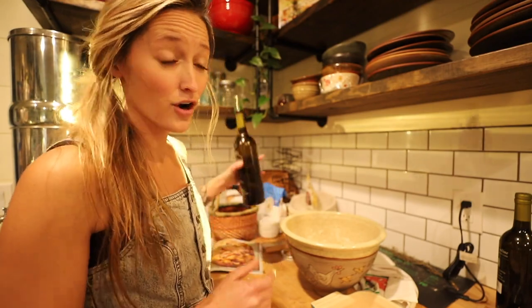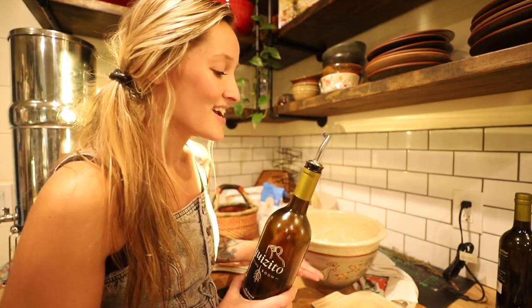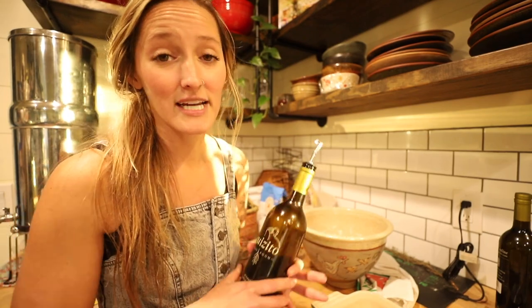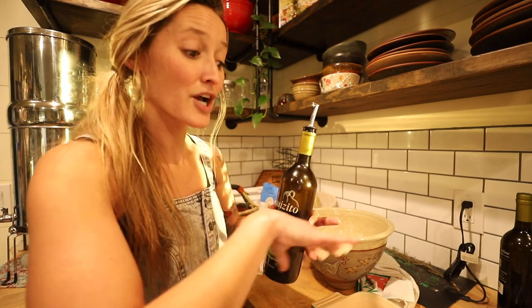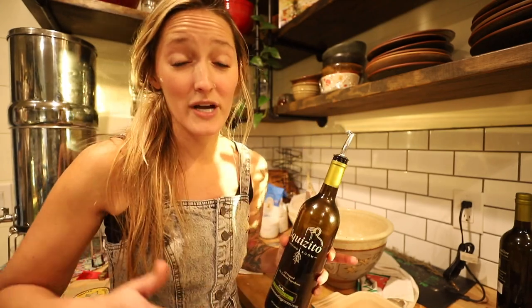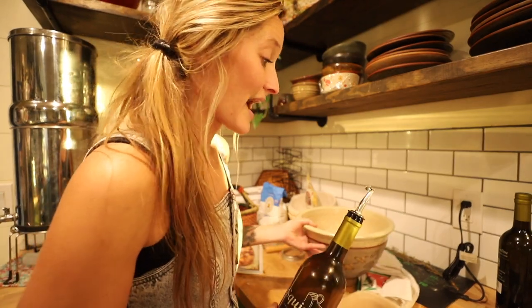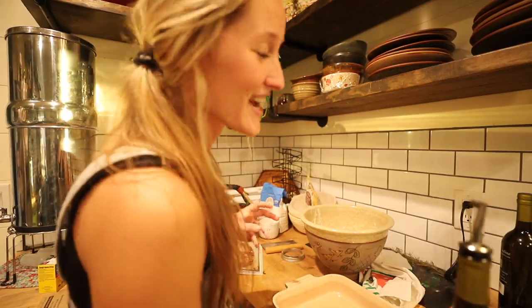Then you're gonna take your olive oil. We are using this garlic infused olive oil. This is a really important part. You're gonna wanna make sure that you are coating your sheet pan very, very heavily. Wash your hands, and go through and make sure you have it coated on the sides and the bottom really, really well. I'm definitely heavy-handed when it comes to this, because otherwise when you bake it, it makes it really difficult to get out. So I put a lot in here and I do find that it is easier when you do that.